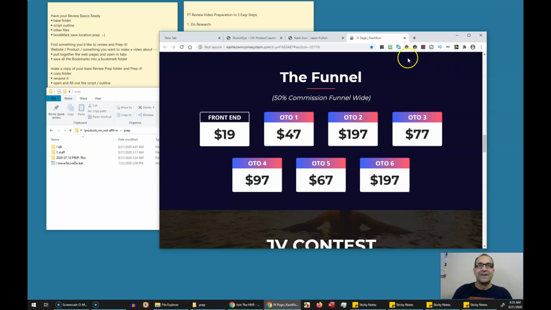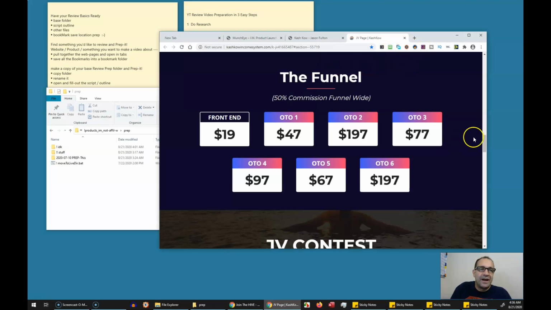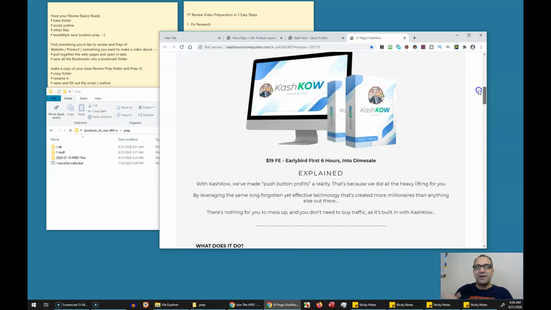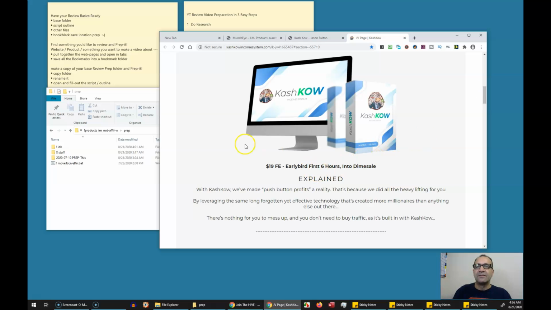Make sense? So I do the research, open all the tabs I want to save. Save all of the tabs into the same place, right? Right, so do the research, save the research. That's do the research. And then I saved all those tabs. I bookmarked them in the same place. And I saved the research. And now I'm going to prep for the review. And prepping for the review, I might have tabs open and sales page. And I'll watch the videos and I'll look at the information so I understand what it's about and everything.